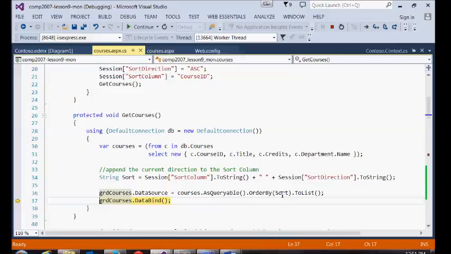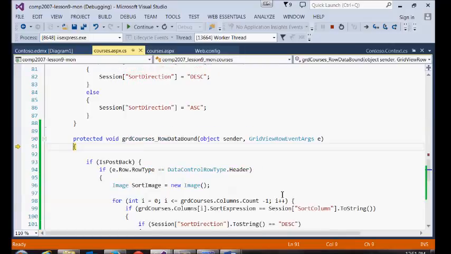Okay, I see. So sort expression is a built-in property of the ASP grid view. That's not a variable, we didn't create it, it's built right into the grid view functionality. Okay. Did I answer your question?